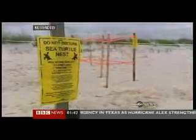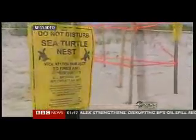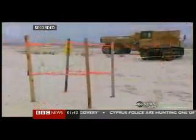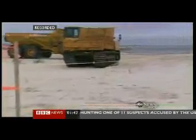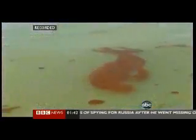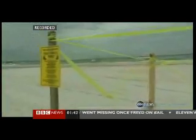In what may be the largest man-made migration in history, U.S. Fish and Wildlife hopes to relocate every egg in every turtle nest they find in the northern Gulf Coast, up to 70,000 eggs. Next month, they'll be trucked 500 miles to Florida's Atlantic coast. We believe that any hatchlings that would crawl into the Gulf Coast at this point would not survive. But usurping Mother Nature's role is also risky.